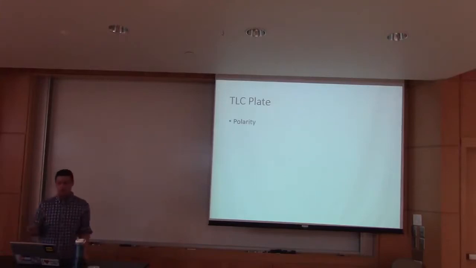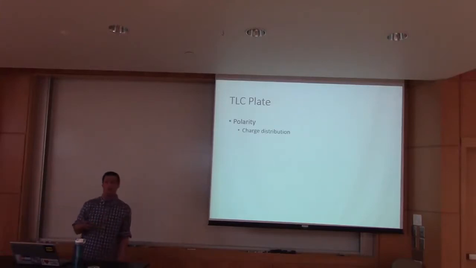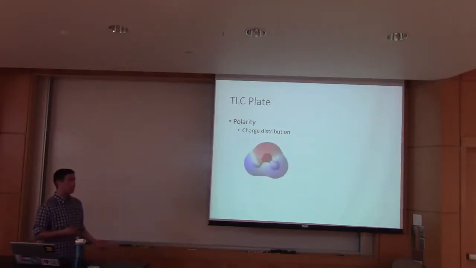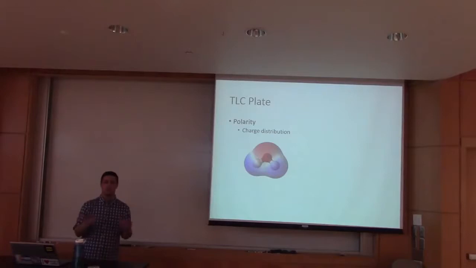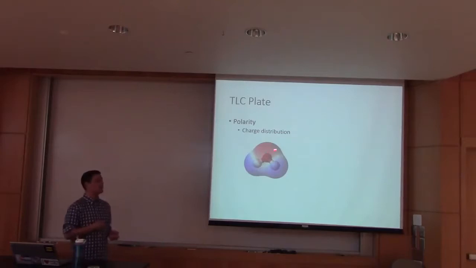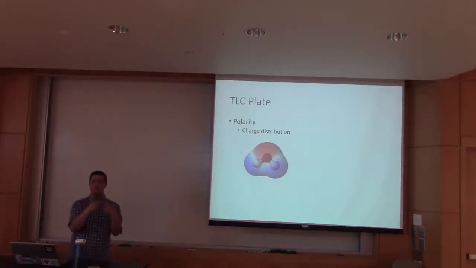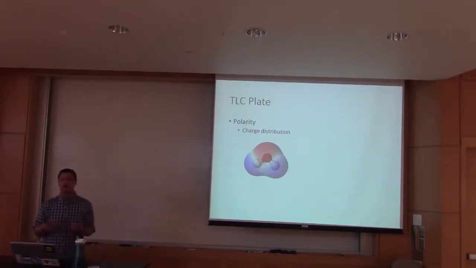So we're dealing with the polarity. And specifically, polarity deals with the charge distribution in a molecule. A good example is something like water here, where we have our two hydrogens and our oxygen. And the oxygen is extremely electronegative, and it likes to pull that electron charge or distribution cloud, whatever you want to call it, towards itself. And that ends up making this center portion where the oxygen is quite negatively charged, and then the two hydrogen ends are positively charged. And what ends up happening is something that's polar can interact with each other. And with water specifically, you can get hydrogen bonding. And that's what ends up giving water its high surface tension.